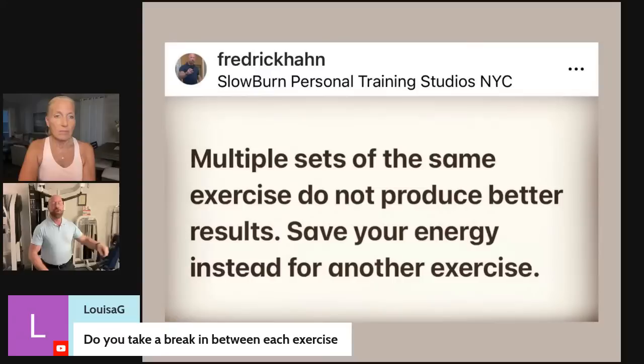So if you're in an exercise machine and you work to momentary muscular failure and you're breathing really hard, it's perfectly okay to let your heart rate drop down a little bit so that you don't get gassed on the next exercise, where you don't even reach muscle failure, you just can't breathe. And as you get in better shape, it gets better and better. But you absolutely do not have to rush from machine to machine. Yeah, or exercise to exercise.